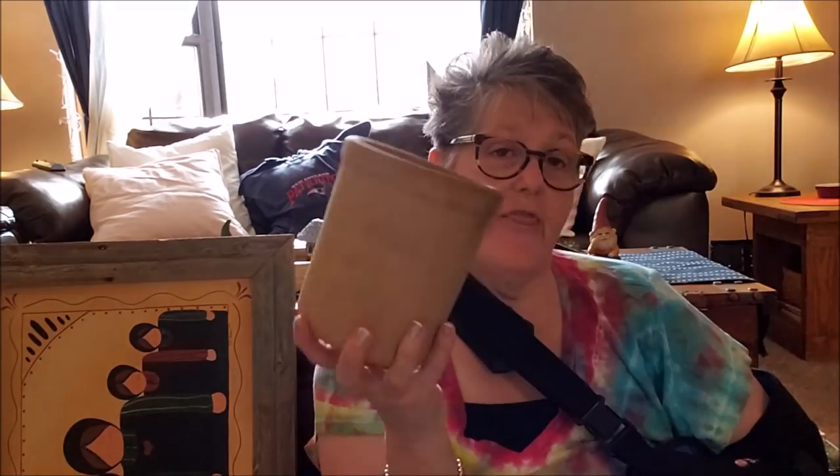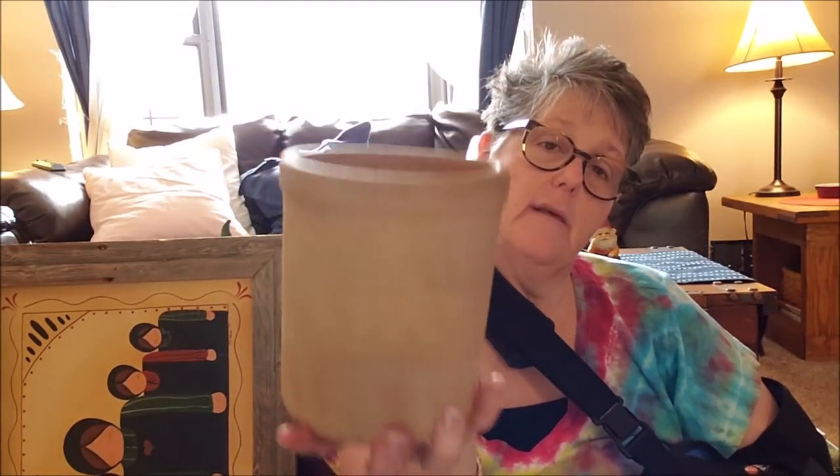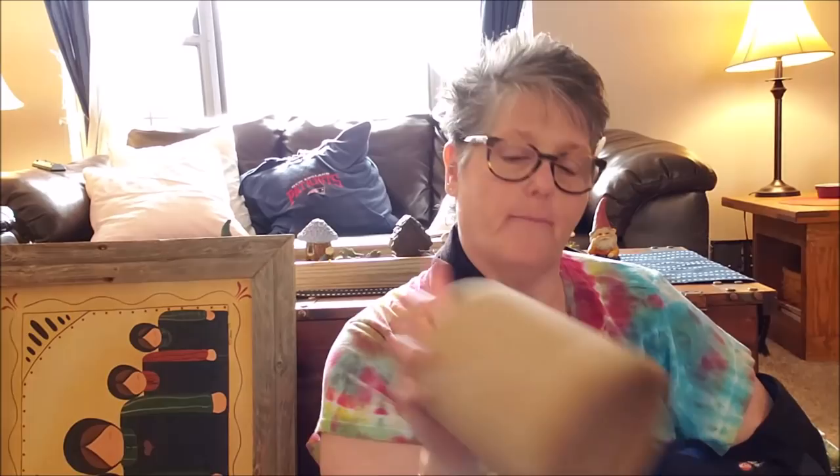At the same Goodwill I found this Pampered Chef crock. It's probably seen better days, but it was $0.99. What I'm going to do is paint it and use it as a planter. It's some kind of crock — Pampered Chef, so I'm assuming it's for cutlery and stuff — but it was a buck and I think it'll make a fun rustic-looking planter.